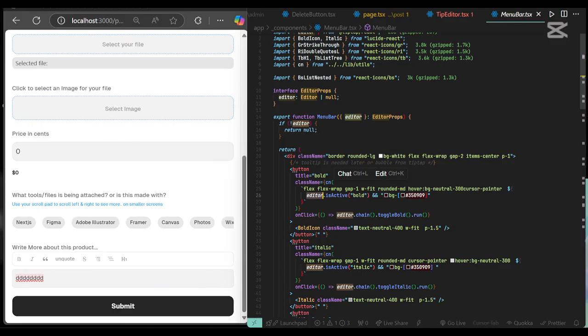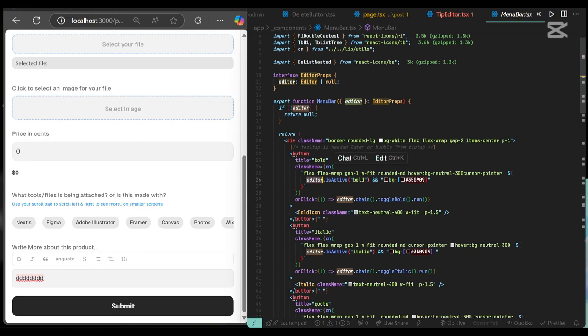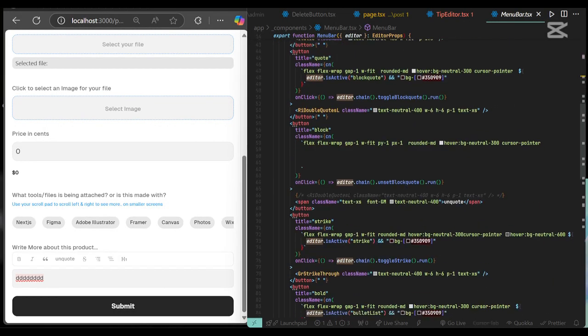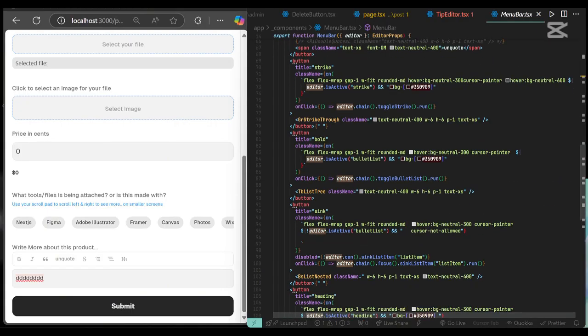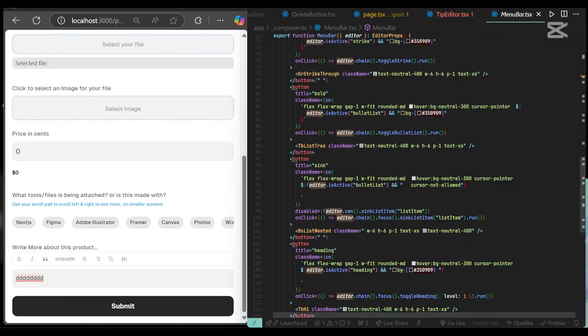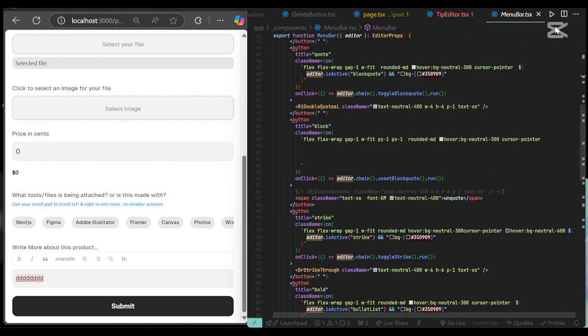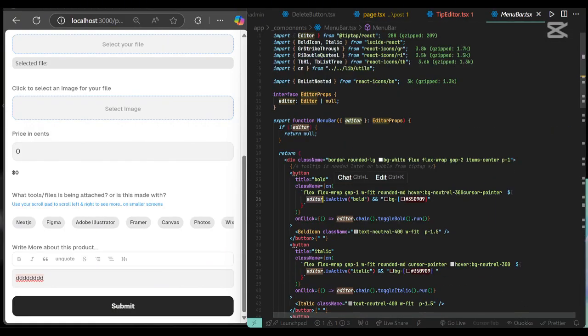We're using it to check if it is active. If it is active, then give it this color. And on click of it, we are saying editor chain toggle bold run. So that is basically what we are using the props we pass here for. It's just the same stuff going on over here. Nothing more special. The functionality is just minimal there.